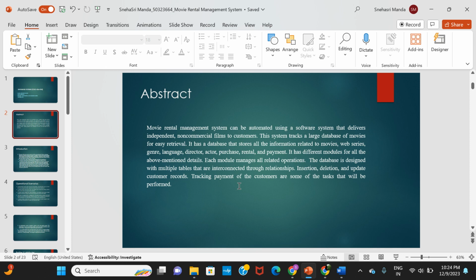It also has many modules such as the above mentioned ones. Each module manages all the related operations, and the database designed with this has multiple tables that are interconnected through relationships. Insertion, deletion, and update of customer records are a few of the operations that can be performed on these tables. Tracking payment of the customers is one of the tasks that will be performed.